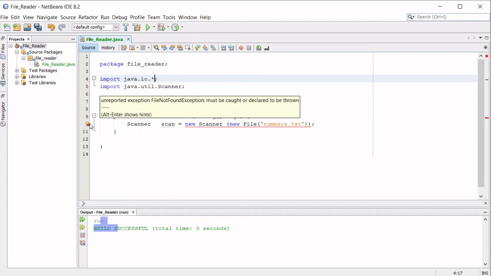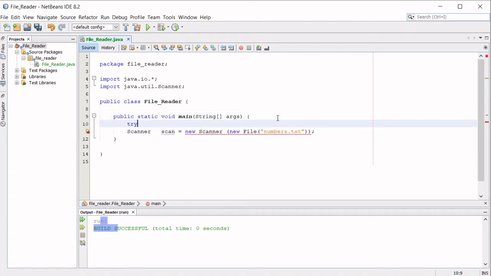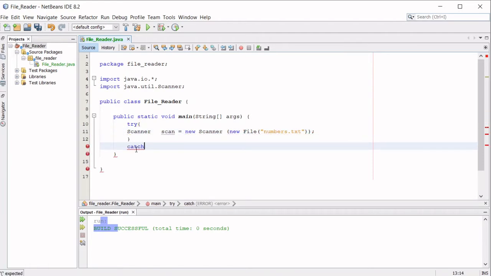Now because we are scanning from a file, we need to handle some exceptions. So we're going to use a try catch to catch these exceptions. Surround it with a try catch, and it's going to be Exception e.